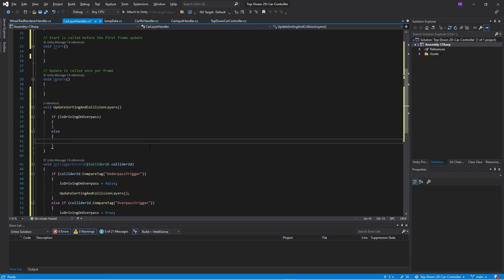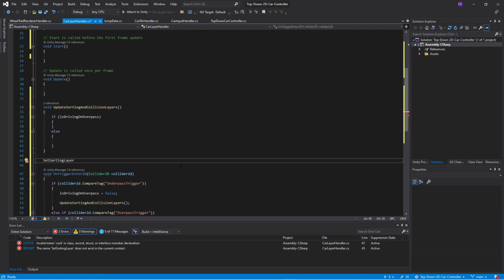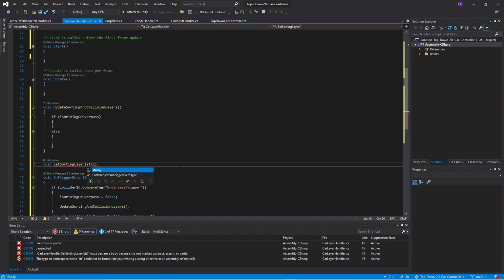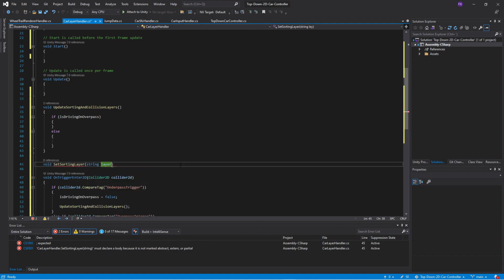And to keep things tidy, we will create a new function called set sorting layer. And we will make it a void, and it should take in a parameter, a string layer name.